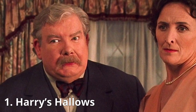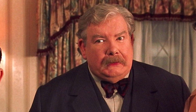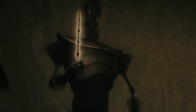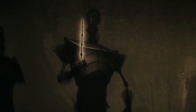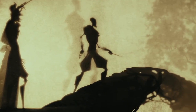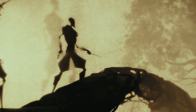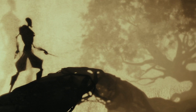1. Harry's Hallows. What if I told you there was a connection between the Dursleys, a seemingly mundane, if you count out Harry's side of things, family living in Little Whinging Surrey, and the fabled magical tale of the Deathly Hallows, which centers around 3 artifacts crafted by Death himself and the 3 wizard brothers who received them as gifts? Because as it turns out, if we really dissect Harry Potter lore and dive in deep, some may call it stretching, there is a connection here.